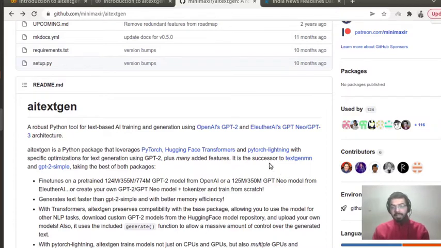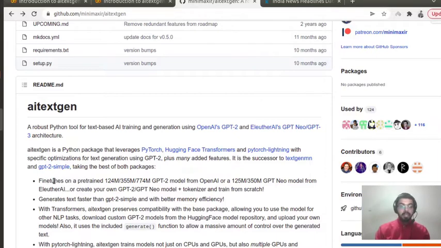Again, Max Wolf has other text generation tools like TextGen RNN and GPT-2 Simple, and this is supposed to be a next level of, or rather, an improvement over the other two tools.